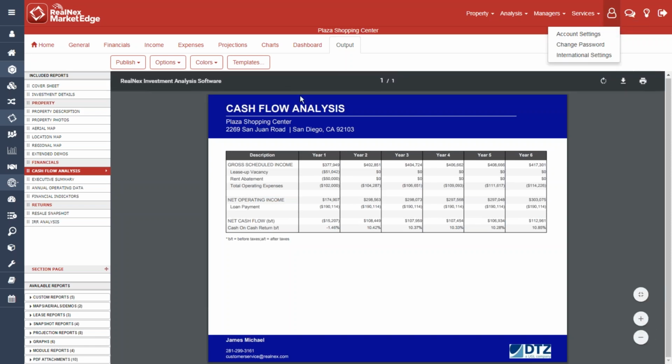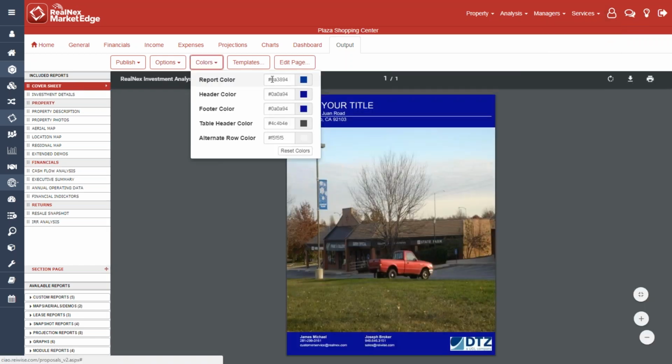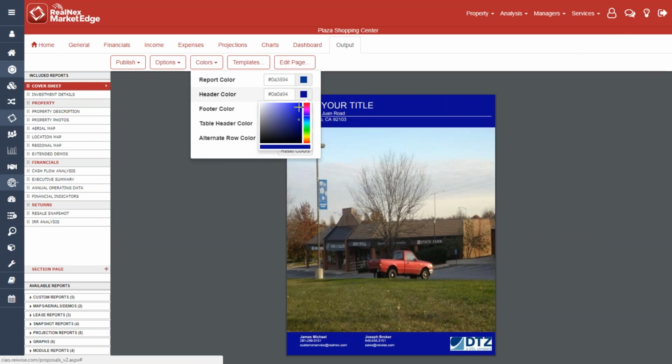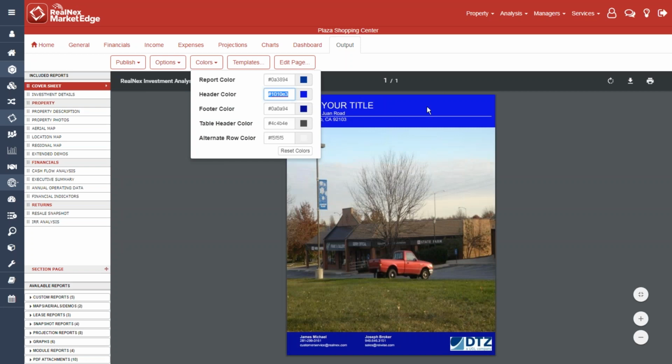So from the account admin, we can set up the defaults. We can also change them for each and every report. So let's just change this to, say, a different color. If we wanted a little lighter blue, you can see it just automatically updates.